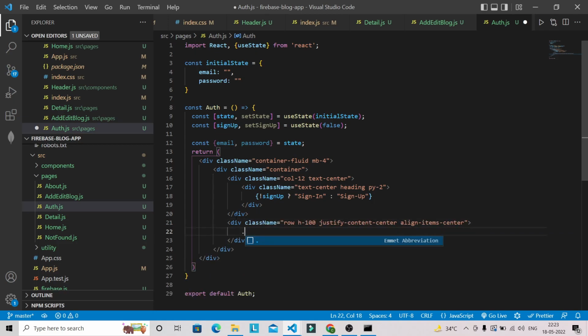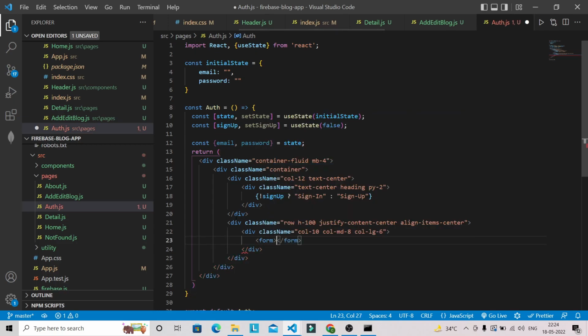After that, we are going to have one more div with the class name col-10 col-md-8 col-lg-6. Then we are going to have our form, which will have class name row, and here we are going to have our input field.